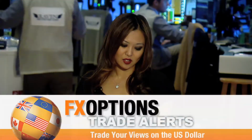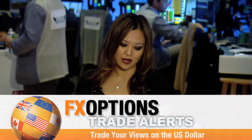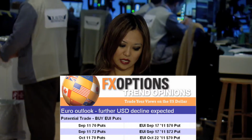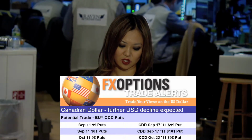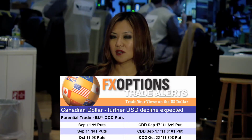And we do have two trade alerts for you right now, including puts on the EUI and also puts on the CDD. Now, starting off, a look at the puts on the EUI, it has struck against its resistance and is expected to face further weakness. In addition, the RSI is also bearish directed. And for the puts on the CDD, the pair does stand below its strong resistance and is expected to face weakness. Trading central analysts will be keeping a close eye this week on the BPX, the YUK, and the SFC.